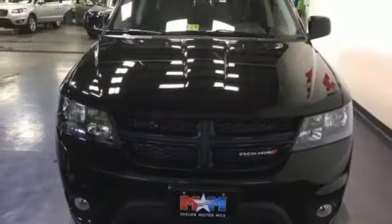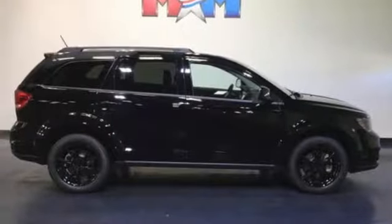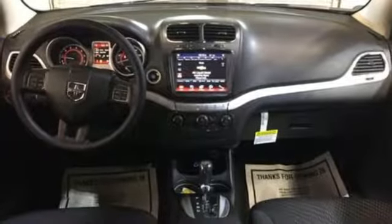Plus, there's safety for all that you haul in this capable Journey with four-wheel anti-lock brakes with brake assist, electronic stability control, and heated mirrors. And, with ample room for passengers, you also have the flexibility of fold-flat rear seats to offer up a lot of room to stuff with your stuff.